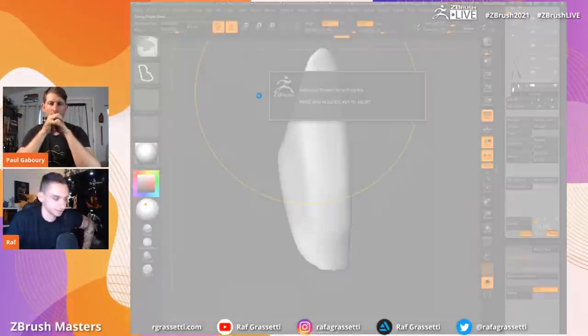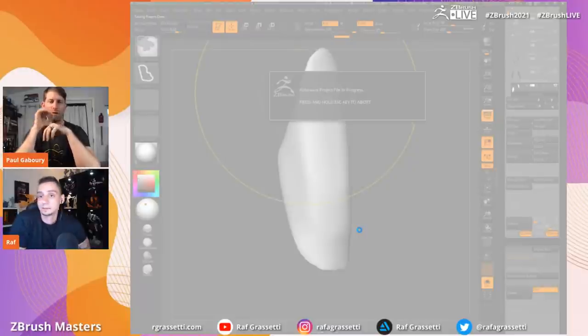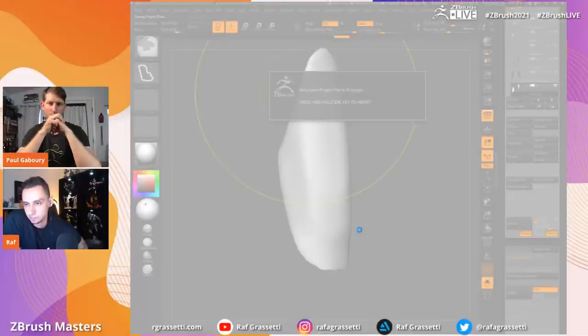Just so people know, you held down Control so you can mask whatever other color you put, but one. That's the feature you were just using, correct? Yeah. I had probably 100 tools open, so I think it's going to save all of them. So in essence, just so people understand, when he did the extract and then masked everything else in the front, he was just holding down Control for the transpose line.